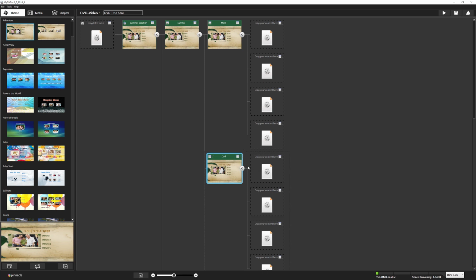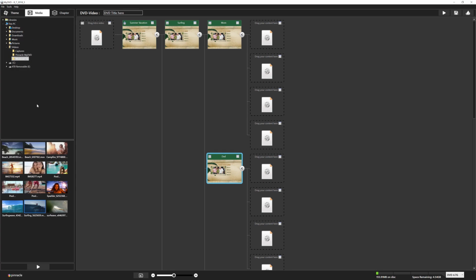Note, some templates accommodate a maximum of 2 items per menu. Others accommodate 3 or 4 items. The number is predetermined, so choose a template that works for your content needs. When your structure is set, drag your media from the media browser to a media placeholder, and then rename it so it appears as you want in the menu structure.